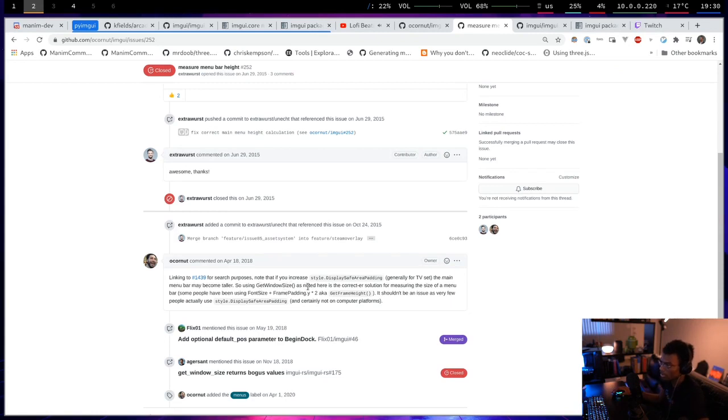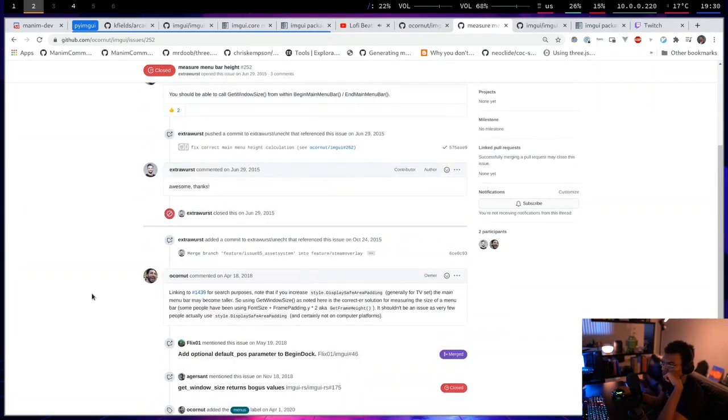Using get window size as noted here is the correct solution for measuring the size of a menu bar. Some people have been using font size plus frame padding dot y times 2, which I guess is get frame height. Shouldn't be an issue as very few people actually use display safe area padding. That is a bad answer.